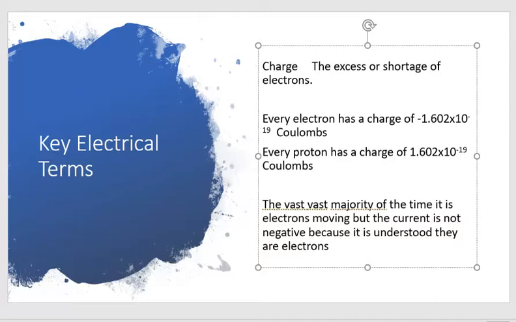There are different ways to define charge, and I like to define it as the excess or shortage of electrons. If we look at the model of an atom — which you've seen in chemistry — if the atom has lost some electrons, it's positively charged because there are more protons than electrons. On the flip side, if that atom has gained electrons and now has more electrons than protons, it's negatively charged. Most of the time when we're talking about charge in the real world, we're talking about electrons, because electricity is based on electrons.